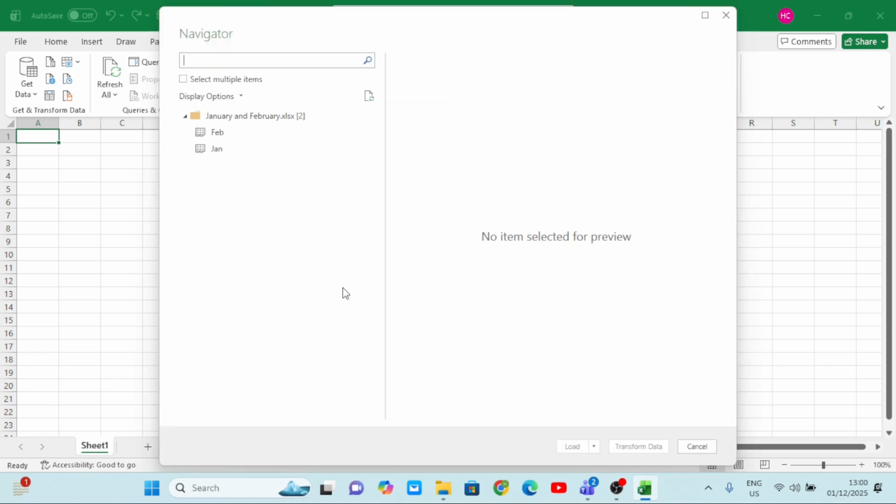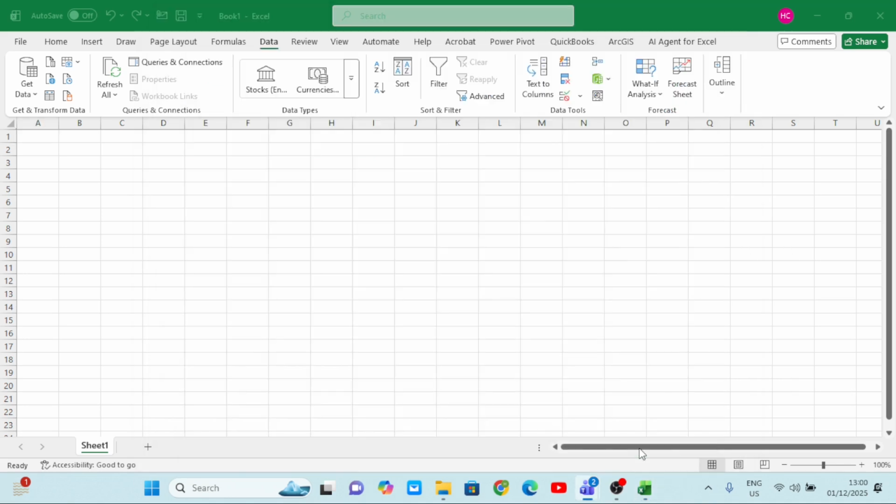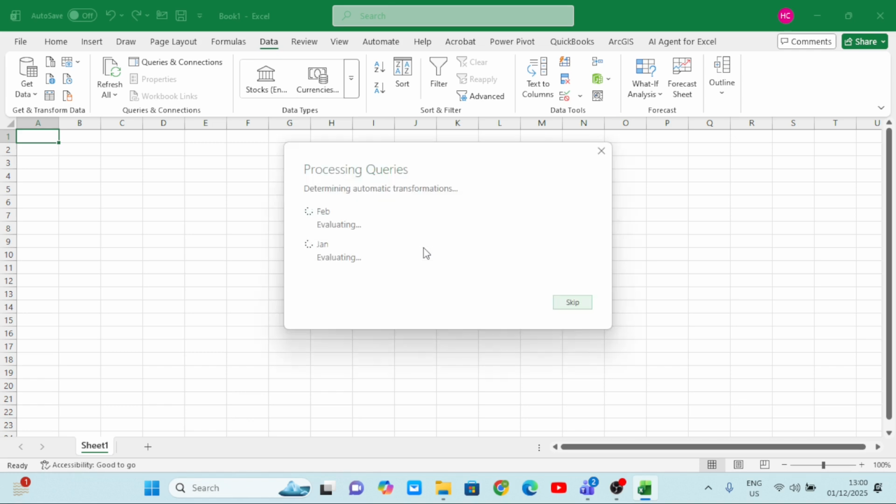Please take note, each sheet represents a table. I'll now say select multiple. You see, February data, we can see it here previewed, and then January data, we can see it here previewed. So I can select all of them at the same time, okay? I can now say transform data, and I push it now into my Power Query. Okay? So this is another way that you can bring in data. And then here now, we are going to be looking at how you can use conditional columns, okay? So thank you very much for that question.